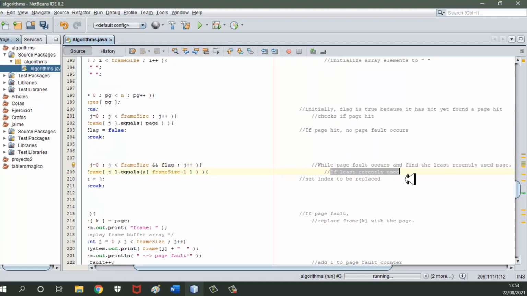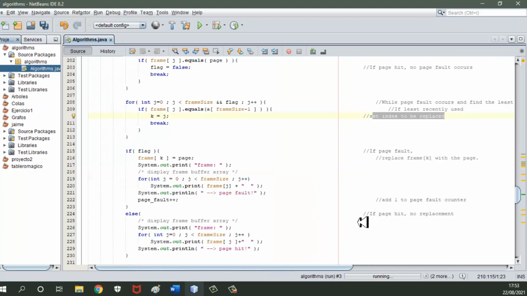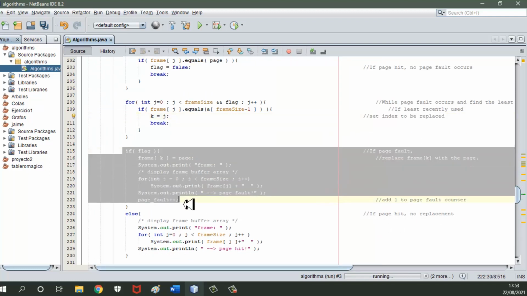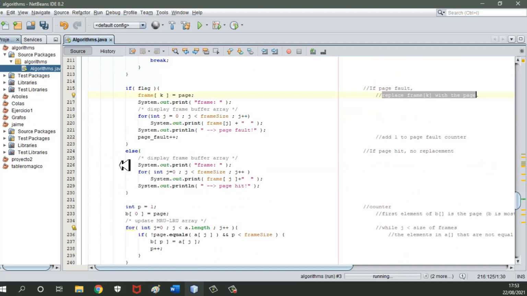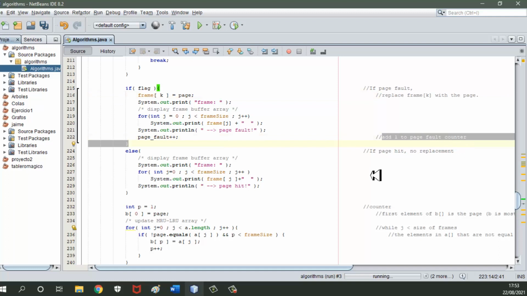If it is the least recently used, set the index to be replaced. And we have a conditional: if page fault, replace the frame with the page, and add 1 to the page fault counter, and else if page hit, no replacement.